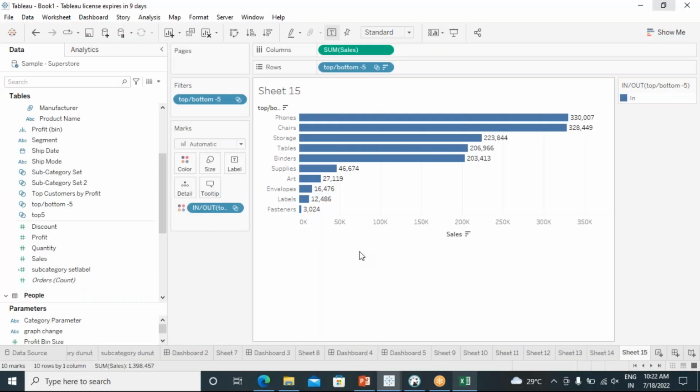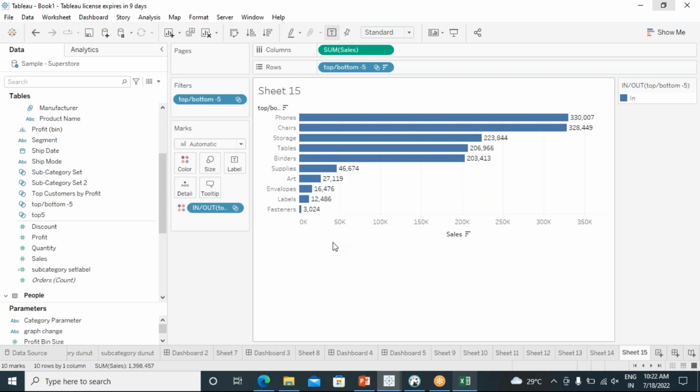Yes, clear this. Yes, and yes. So now my question is, can I get it dynamic? If I want to see the top 4, I want to see the top 4. If I want to see the top 2 bottom 2 both, I want to pass a parameter and get it: top 2 bottom 2, top 1 bottom 1, top 5 bottom 5, top 6 bottom 6. Can we do that using the parameters?